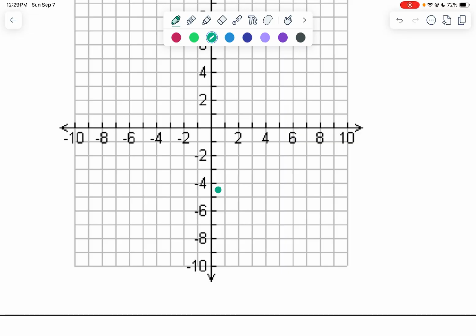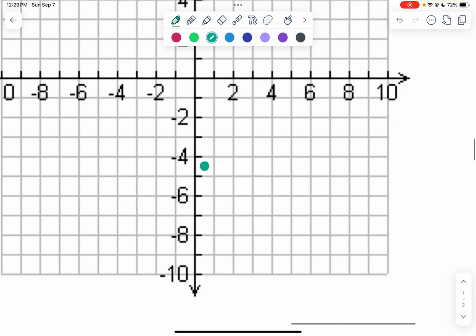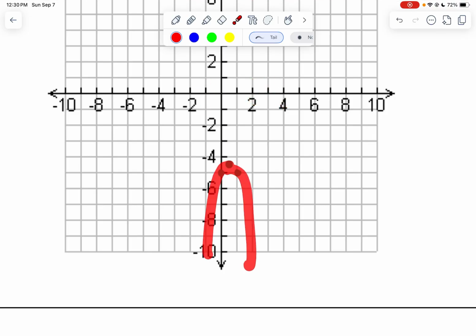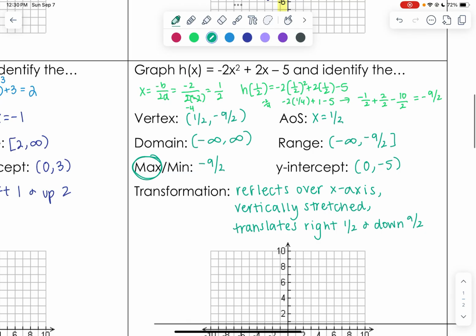Remember, you can have things in between the points. Now, you know that your y-intercept's at 0, -5. So that was here. And then that would reflect, so there's 3 points. Now I only need 1 more point. So I'm going to plug in 2. I could also plug in -1. I could plug in 3, 4. I'm just going to kind of keep working around. And I would much rather plug in a +2 than a -1. So back up to our original. So I'm going to plug in 2 because I need 2 more points on this parabola.